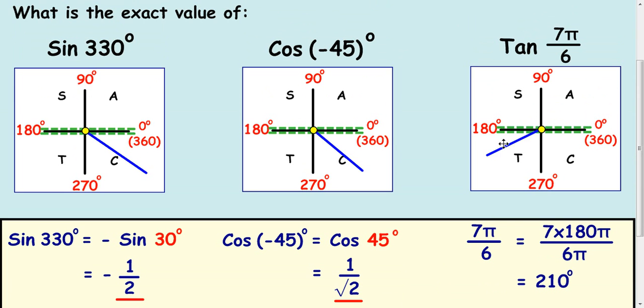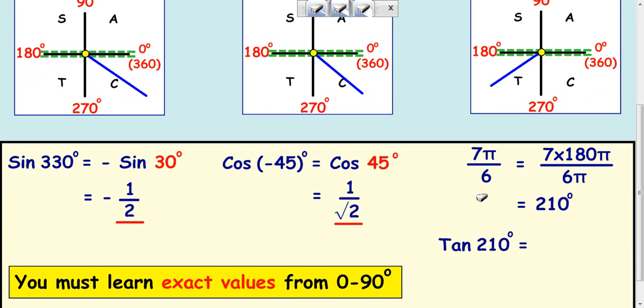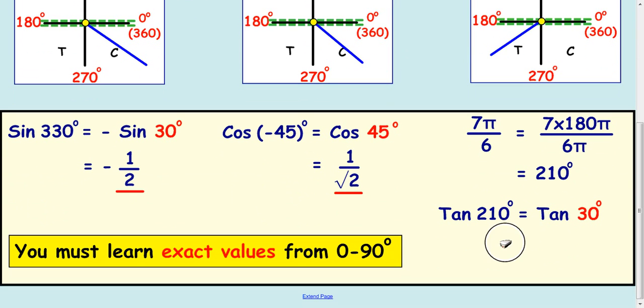So we'll go back to my diagram. There's 0, 90, 180, we're at 210. Again, to find the related acute angle, we think we'll need to add on to 180 to get to 210, and that would be 30. We then consider if this is positive or negative. We're in the tan quadrant, and it's tan we're looking for, so it's a positive value. So tan of 210 is equal to positive tan of 30, and positive tan of 30 is 1 over root 3.